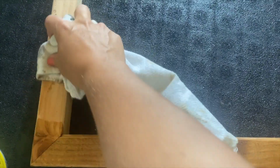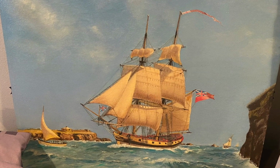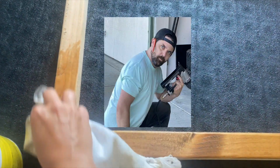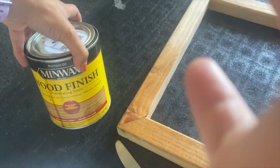So I had my buddy Mike help me build this little frame that we are going to use for some really special artwork in Drew's karate bedroom. He had this sailboat piece of art from his grandpa that was really special, and we wanted to keep that in the space, but it didn't have a frame. It was just a canvas. So I had Mike, my handyman, help me build just this simple little frame, and I'm using a little bit of Minwax to stain this, and it's gonna look so pretty.